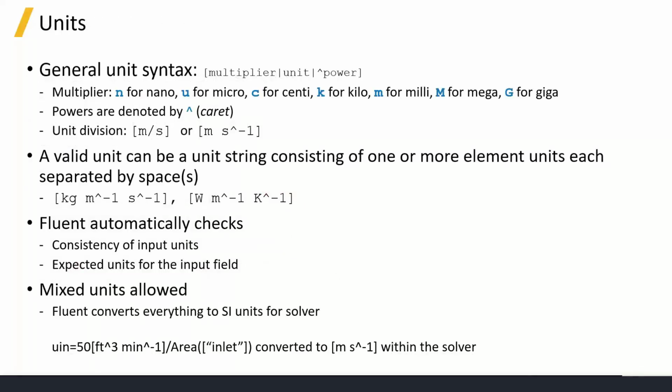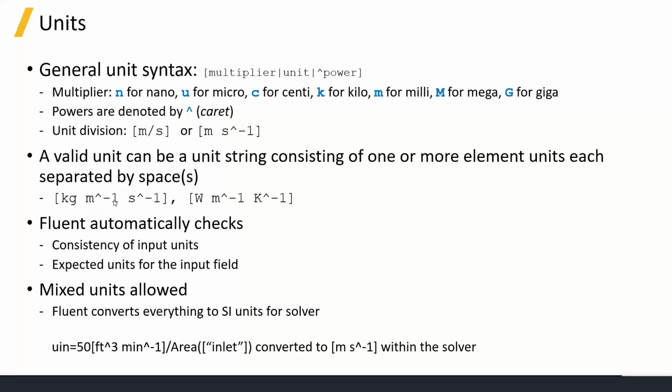Some general things on units here. We've got all of the typical multipliers, all the way up from nano to giga there. You use a caret symbol for a power, and when you divide, you've got the choice here of meters/seconds or seconds to the -1. That's entirely up to you.